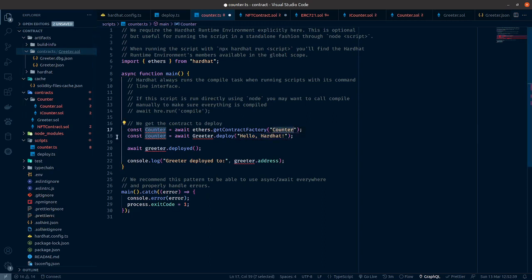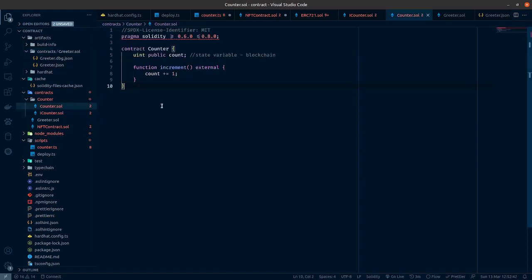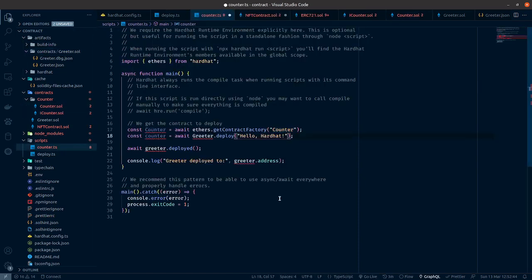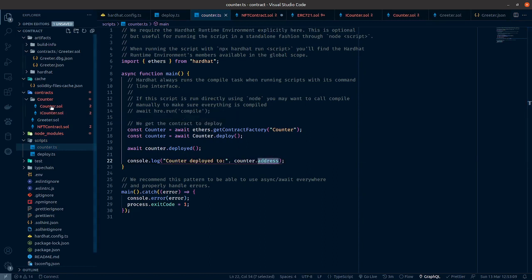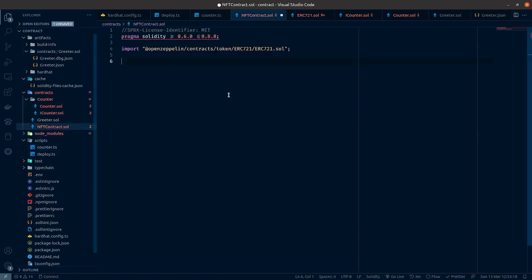To deploy a contract, I think we don't need anything. We haven't defined the constructor. This deployed function will actually return the address, which you can use here. We need this address because just by using the address we're going to interface with the counter contract. Let's go and deploy this. Before that, I think we need to fix the errors here.